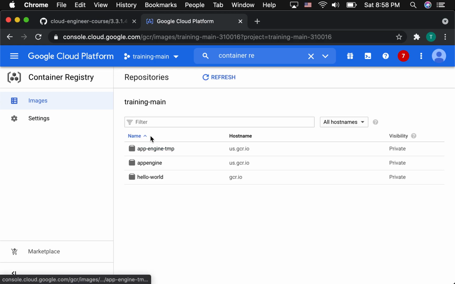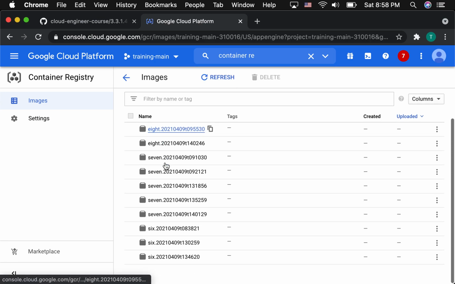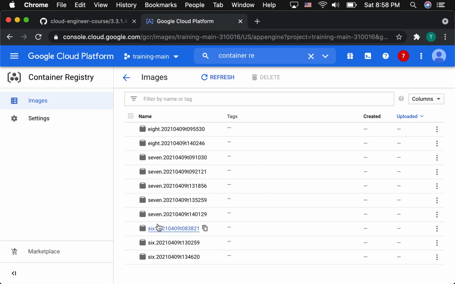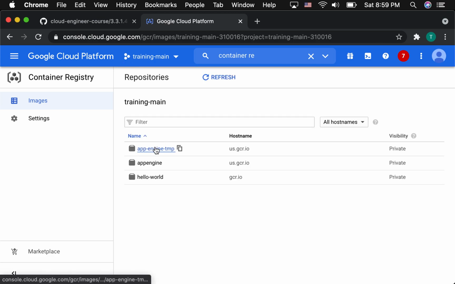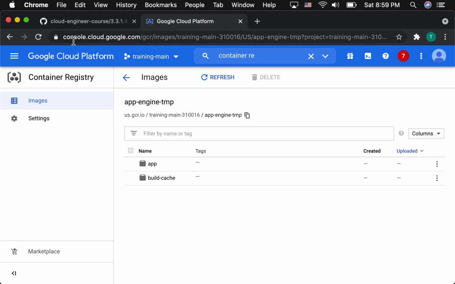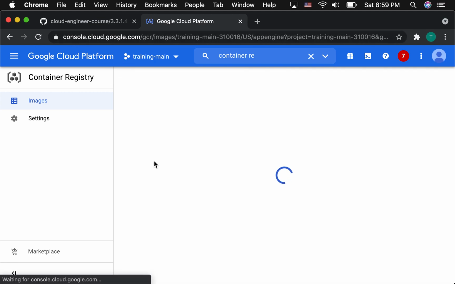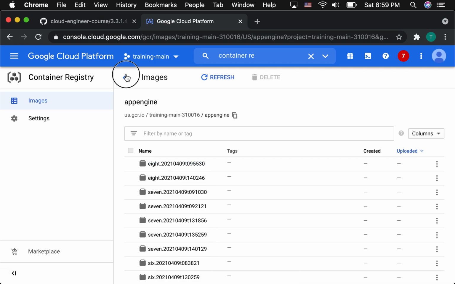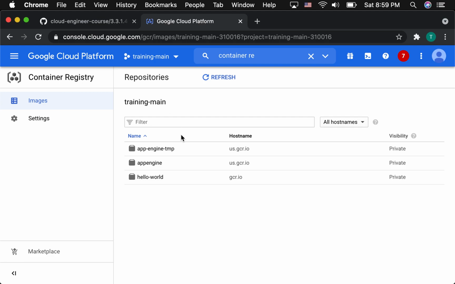Now, if you look carefully at this, you notice that App Engine under the hood, when we're deploying things, was actually deploying images for all of my code. So there's like 6, 7, 8, right? So this was all on top of the flexible environment. That's what these were. And then I wonder what's under this one. Yeah, so it looks like when we were on the flexible environment, it was building container images. When we were on the other environment, the standard environment, it wasn't using container images, and that makes sense because that was the distinction between flexible and standard. Okay, well, that was just a sidebar.